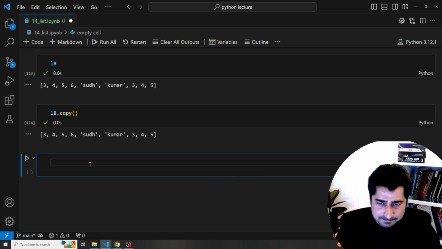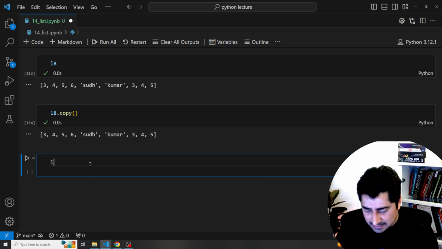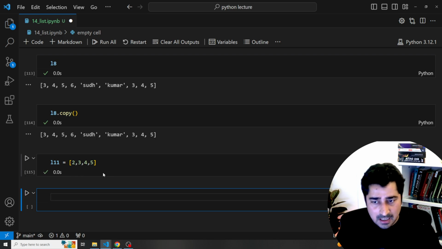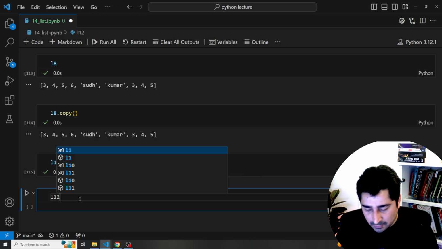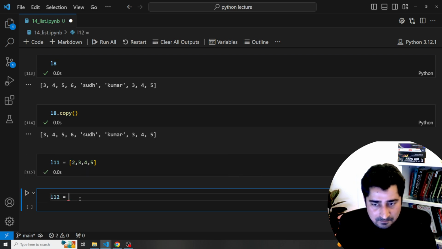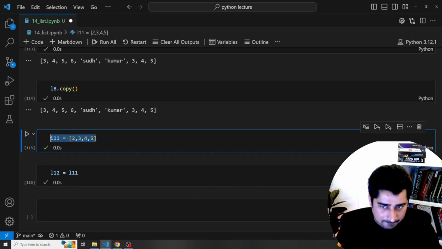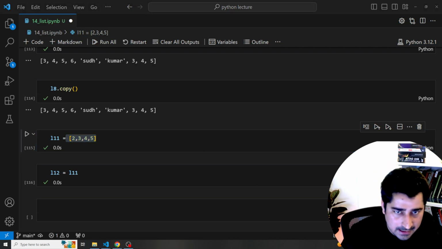Now let's suppose I'm going to create a list L11. A small one I'll create so that you can remember, where we have 2, 3, 4, 5. Now I'll create L12, and here I'll assign the L11 value. So there is a list I have created, and inside the memory, I'm going to create the same thing.